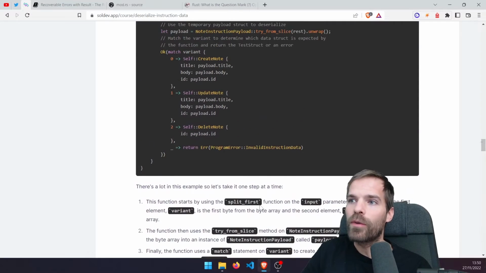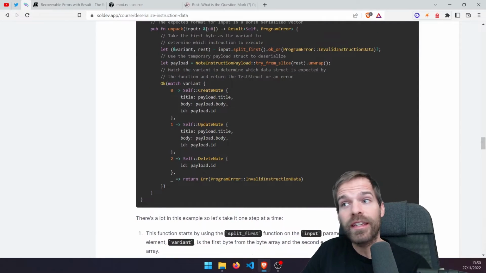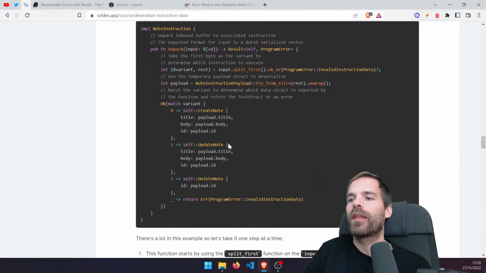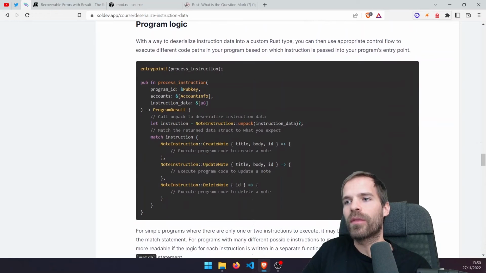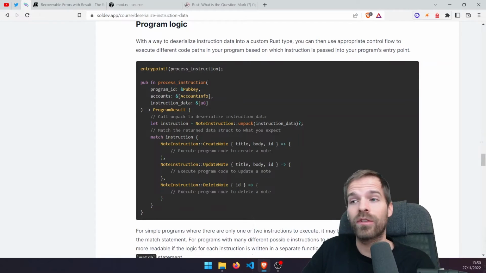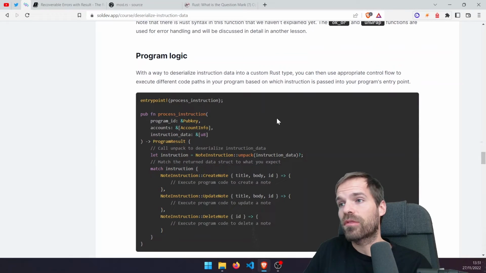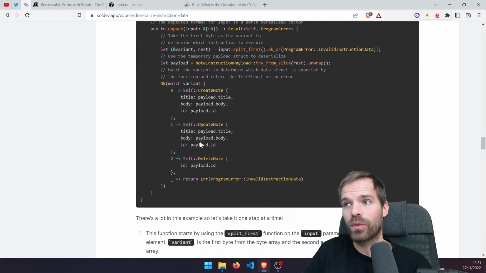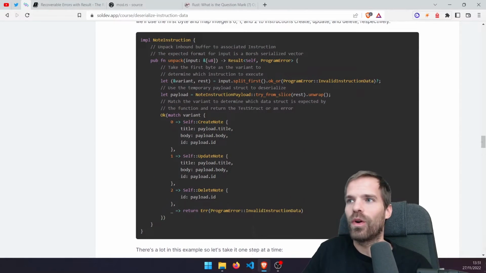Pretty simple. And now you might be thinking, but I could have also done that in here already and executed my code here. Yes, you're right. And you do still want to split this. Here we're just building the enum such that we then have the final enum that we can work with like this. Just makes it cleaner. Of course, you can also just read the first byte of the instruction data directly and do a match on it. That works fine for me. And then just unpack the rest. But since the unpack depends on the first byte as well, so which instruction it is, might as well do all of that in the unpack.